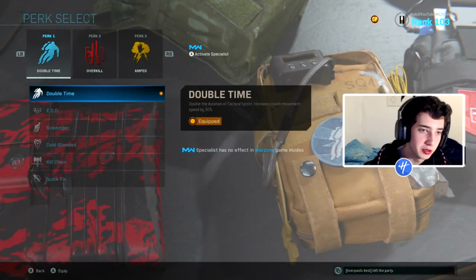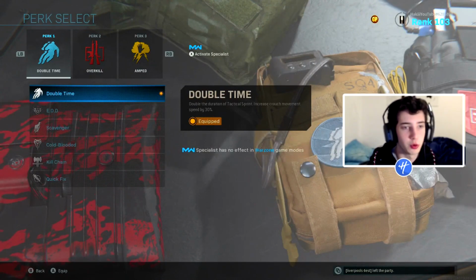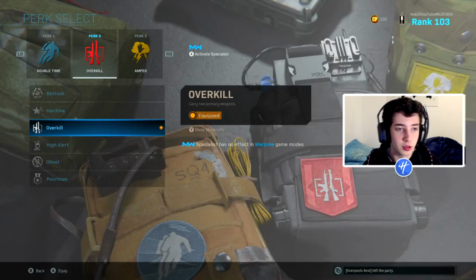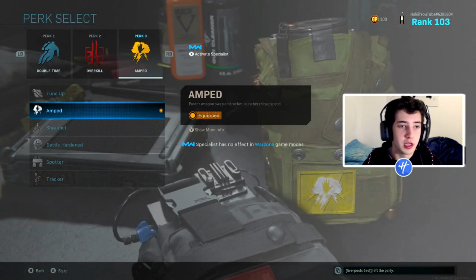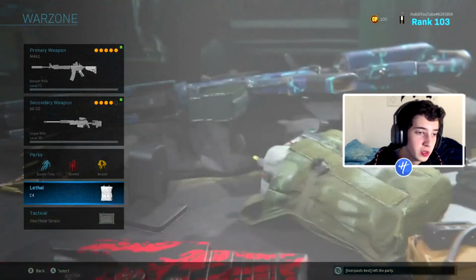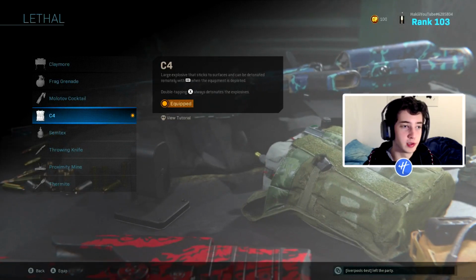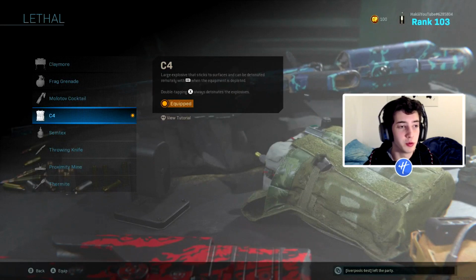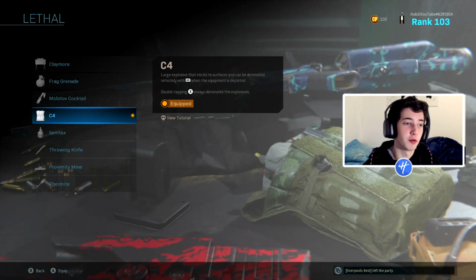Now we're going to go into perks. For perk number one, I chose Double Time. And as I said earlier, make sure you are using the Overkill perk. Then I went with Amped for perk number three. For lethal, I went with the C4. What I really like to do is peek real quick, throw the C4, hit the enemy with it, and then quickly push and finish him off with the M4.